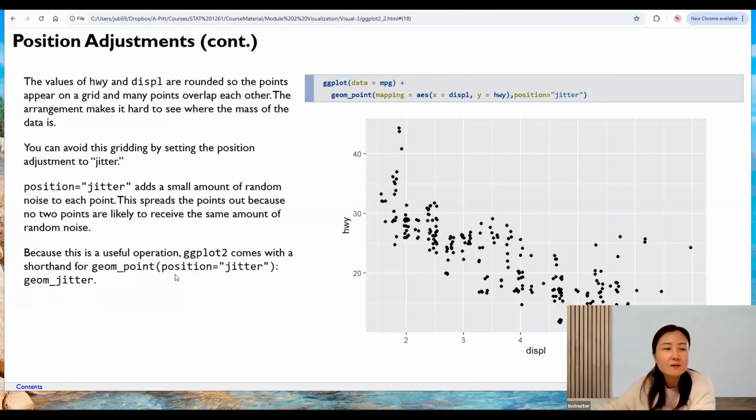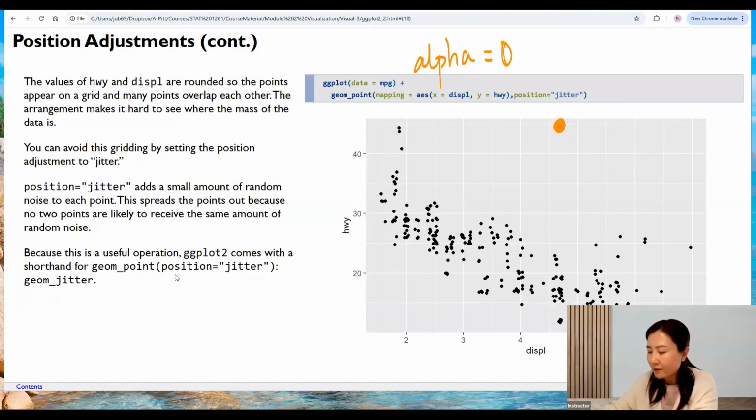To be honest, a better choice is to change the transparency level of the points by setting the transparency parameter alpha. By default it is equal to 1, so all of the points are 100% solid.